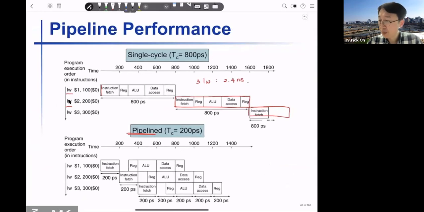Okay, so let's look here. For the first load instruction, we are doing the instruction fetch. Then that one is going to the next stage, the instruction decode stage. And during that time, the next one is also executed. In the pipelining case, everything should be synchronized, right? So it is well aligned. And in the third stage, the first one is going to the ALU stage, the second one is going to the register, and the third row is going to the instruction fetch. So every 200 picoseconds, a new stage. So the next stage is moved.